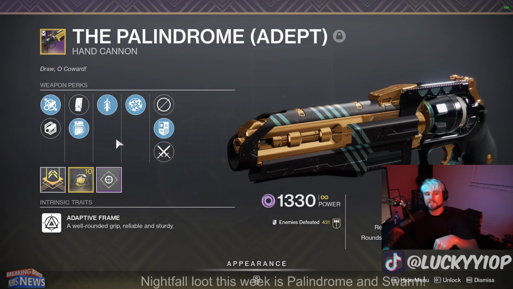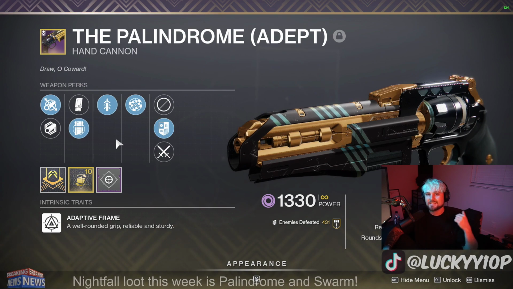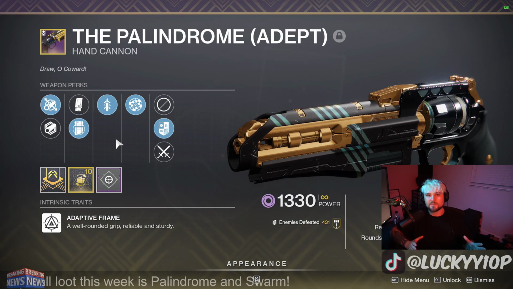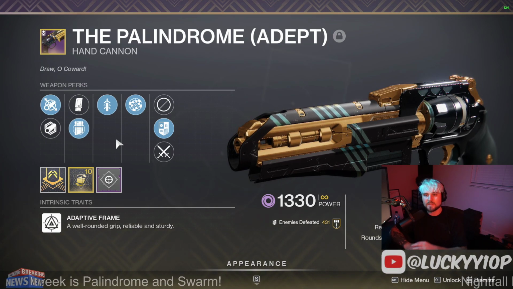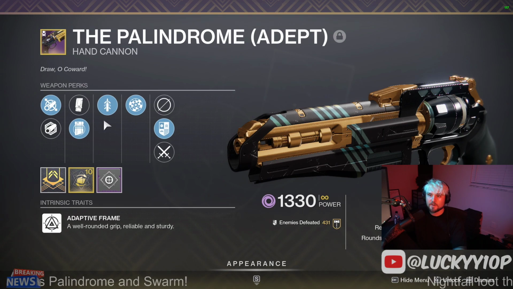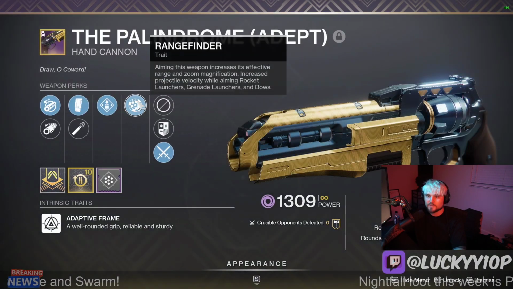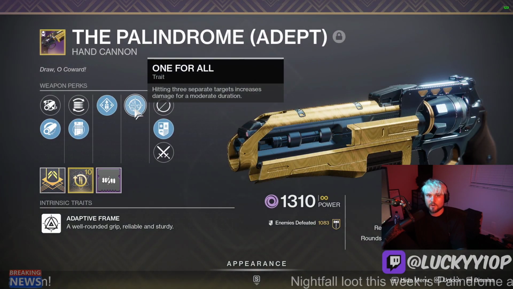I'm going to bring you a very short God rolled guide for this week's Grandmaster loot, the weapon you want to chase for, the Palindrome Adept, a Destiny 1 favorite, brought back to Destiny 2. You already all probably know about this weapon, but I want to give you that exact God rolled guide for a PvP and a PvE God roll. I've obviously been farming this thing quite a bit. I got that Quick Draw Rangefinder roll here. I also have an Overflow Rangefinder roll here, and I even have an Overflow One for All roll.